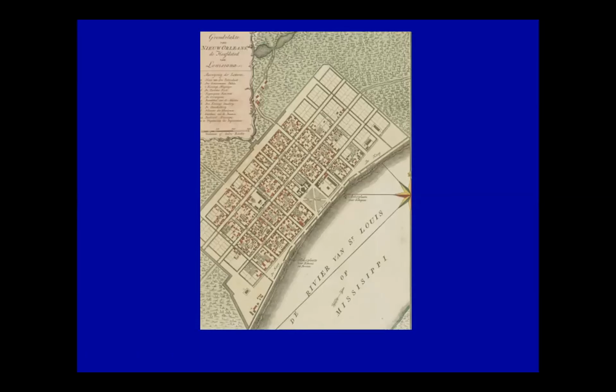Now, on Good Friday, 1788, and this is where poor Father Pierre Antoine gets his bad rap. On Good Friday of 1788, 850 of the 1,000 buildings in New Orleans were destroyed by a fire, which was caused by candles on a private altar that set the curtains on fire, and destroyed a large portion of the city of New Orleans. Poor Father Antoine is trying to save the documents. He's throwing them out of the windows. The fire started not too far from the church and the presbytery and all, and none of the official records from the governor or the priest or anybody mentions that this was a real problem, not being able to ring the fire bells because it was Good Friday.